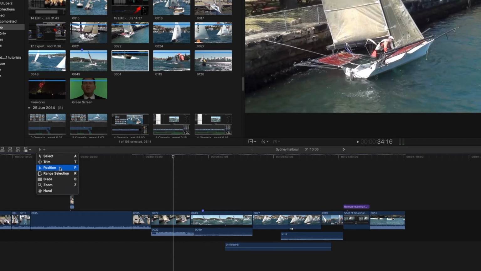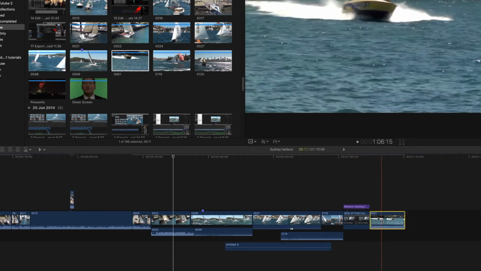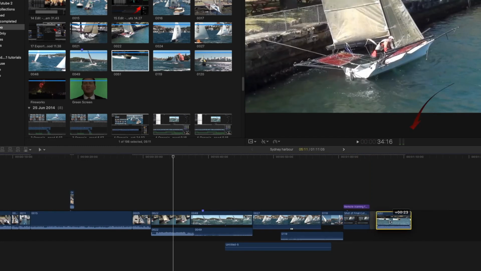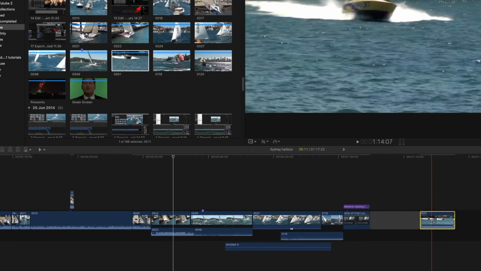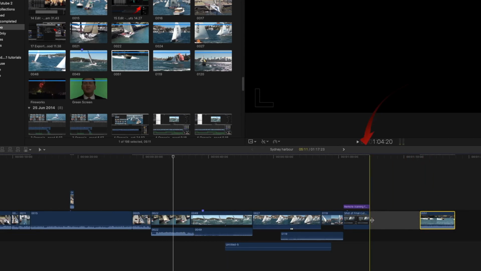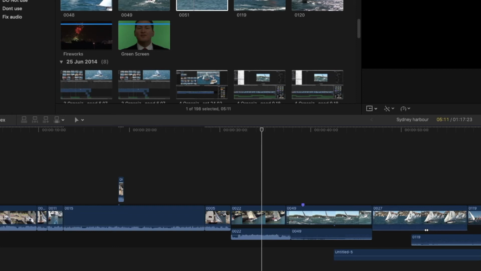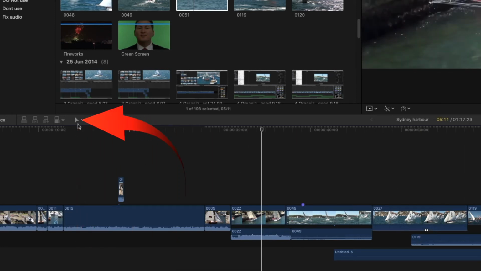Let's see here. So we've selected on the P tool. If we click on this clip here, and the yellow outline shows what's selected, if we drag that now, what you'd normally expect would be for that to pop back, and a slug or a black clip has replaced the magnetic timeline effect. What you need to be careful of when you're working with the P tool, it looks very similar to the normal arrow or A tool, but it acts very differently.